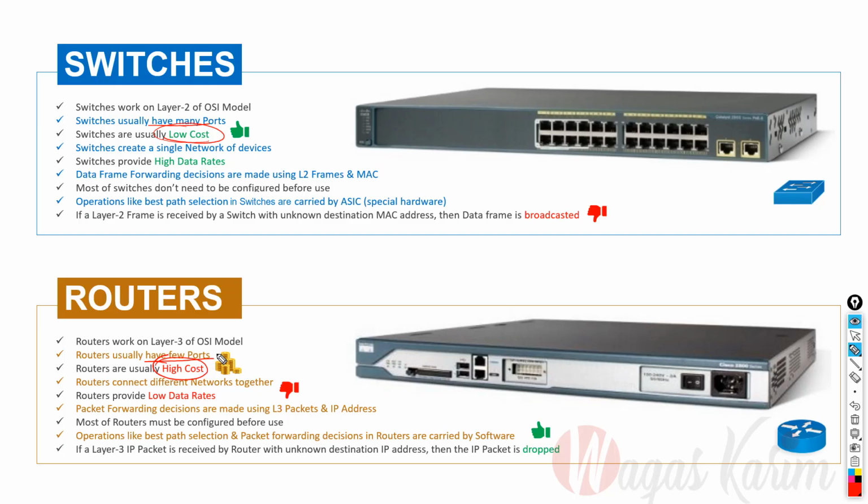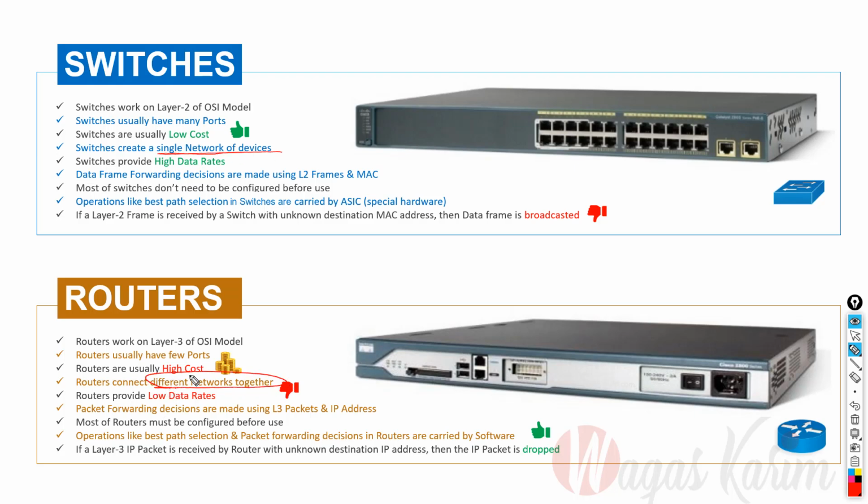Routers are expensive. Why? Because routers have to do many sophisticated jobs. Routers have to open up the whole IP packet. They have to read the whole header of the IP packet. They have to make routing decisions based on that, while switches don't have to perform these kinds of heavy workload tasks. Switches create a single network of devices, while routers connect different networks together.